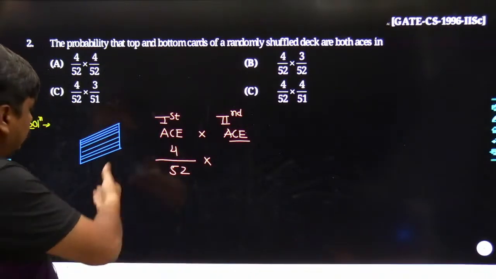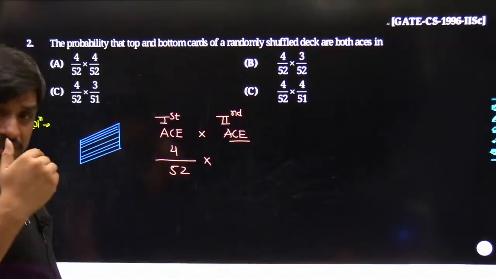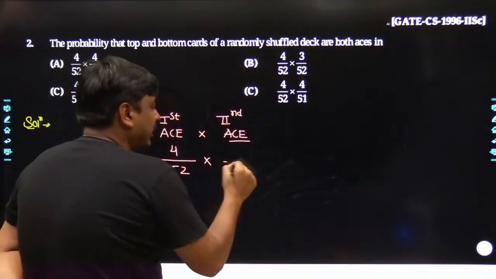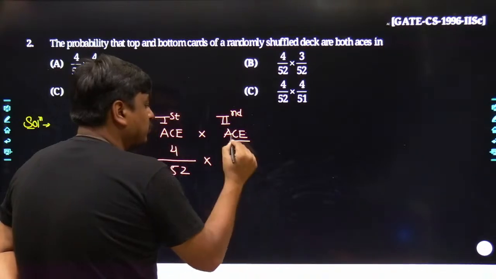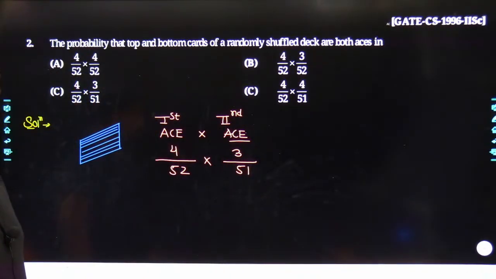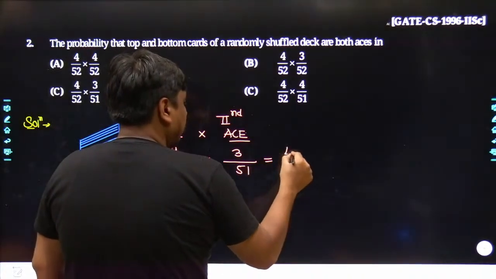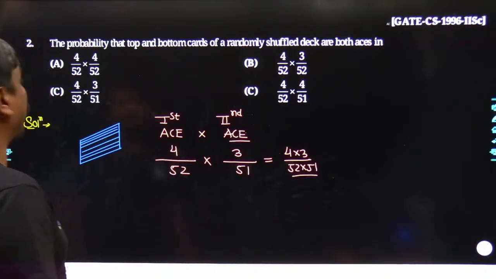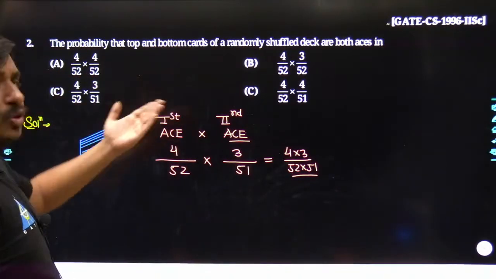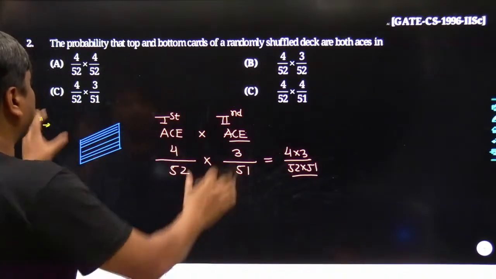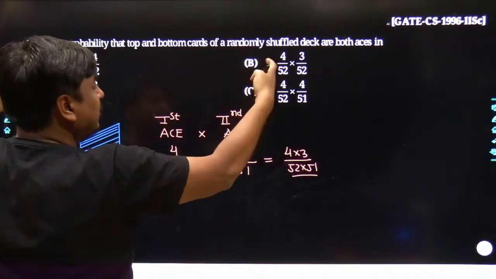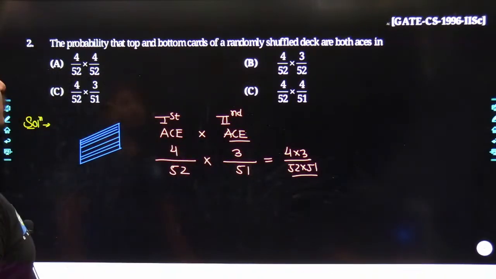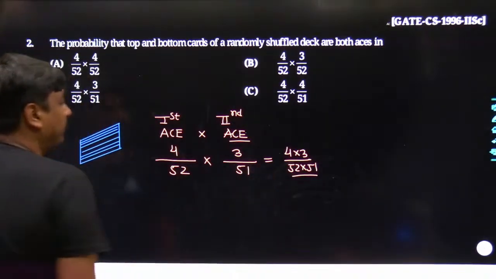And now your requirement is not yet satisfied. You still have to put your hand towards the bottom of the deck, and the card which has to be taken out has to be an ace again. And obviously the card which has already been taken out was an ace. So the aces have been reduced to 3 and the number of cards has been reduced to 51. So the best answer which we are supposed to get is simply going to be 4 into 3 over 52 into 51. Once you observe their options carefully, you will get to know they are not concerned about the numeric values. They are concerned only about your concept. Otherwise they could have given the answer in the form of numeric digits or decimal values, but no, they have just given the conceptual multiplication itself. So may I know what's going to be the best answer? The best answer is option C.